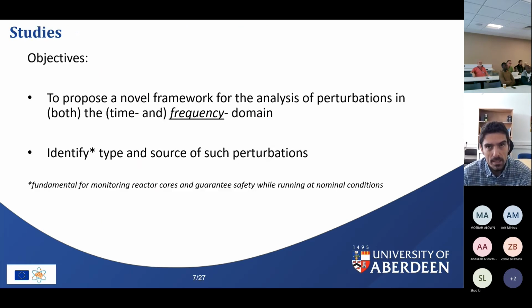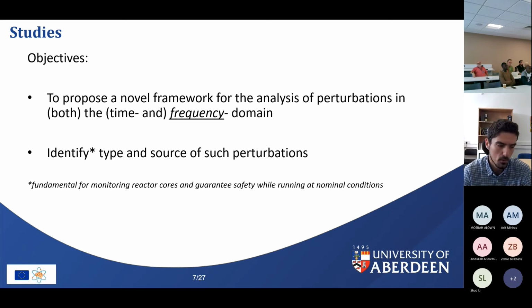So what we did as part of the European project, I was leading the work package that relates to machine learning. There were other work packages that were more focusing on the physics side of things, like new physical models, new ways of simulating data. So our objective was to use simulated data. That was the first part of the project.